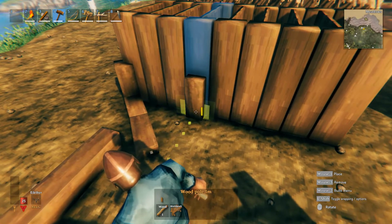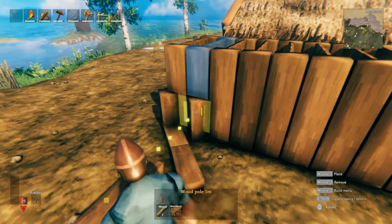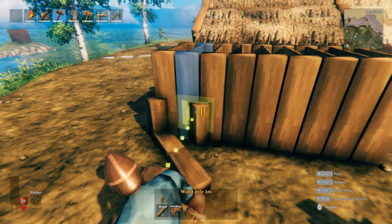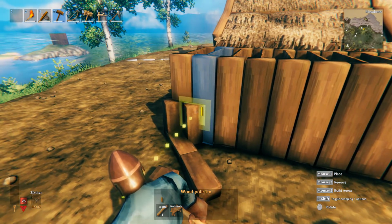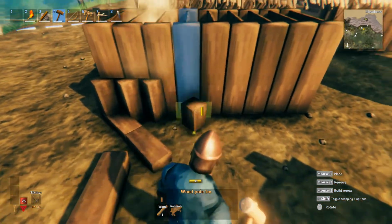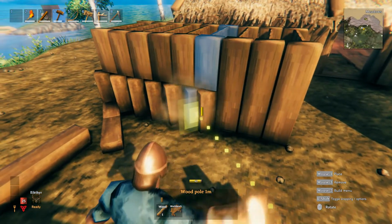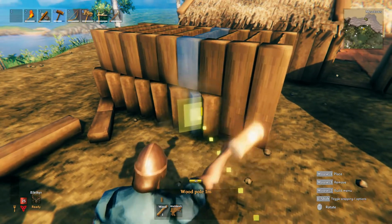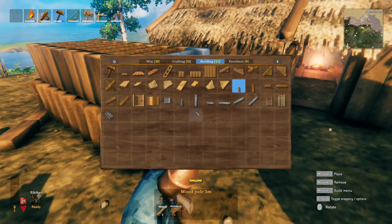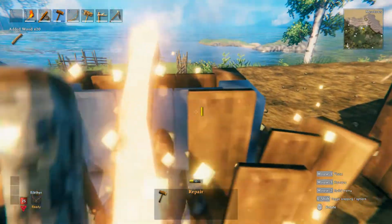Then you can take your 1 meter pole again, make sure it's at the same angle as the other one, and you'll notice that on the edge of the doors there's 3 spots they can clip to. We want the front place there that's closest to the one in front. Attach each one going down the line. And that's it for the doors. We can get rid of them now. They were just a helper to get those positions right.